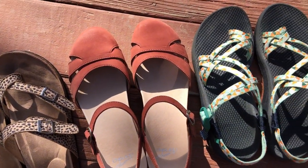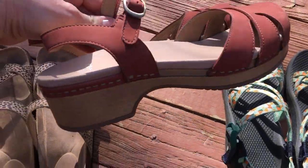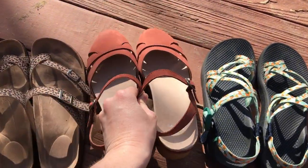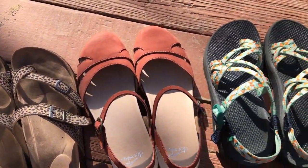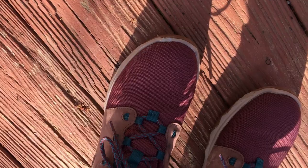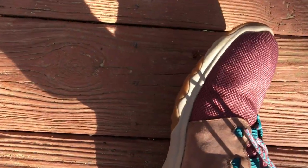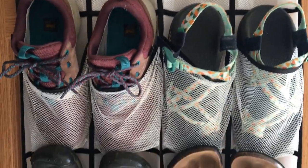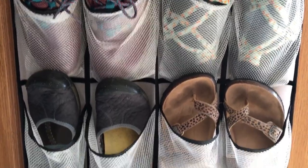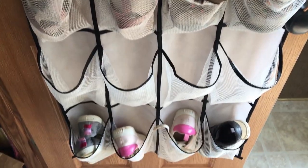These are my main shoes that I'm going to be wearing in the spring and summertime. I have Chacos, these new Dansko clogs that I'm in love with, and a pair of Birkenstock-looking sandals — they're definitely not Birkenstocks, but I plan to invest in those soon. And then these are Tevas. I love these sneakers too. In case any of you have a difficult time storing shoes, here's an idea: I got an over-the-door storage organizer and it's working really great.